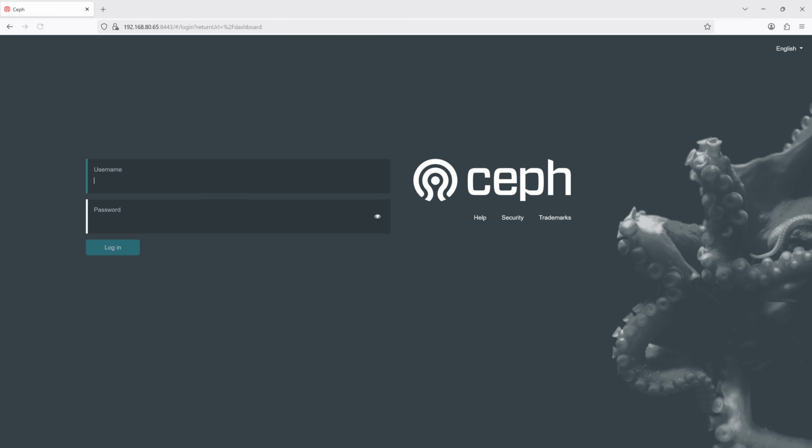To get a sense of Ceph's power, let's explore some of its core capabilities like volume management, thin provisioning, snapshots, cloning and copy on write. In production, these features are usually managed through the CLI or integrated directly with OpenStack via Ceph's native APIs. For this walkthrough, however, we'll use the web dashboard to see everything in action with a clear visual perspective. Let's first log into the dashboard.